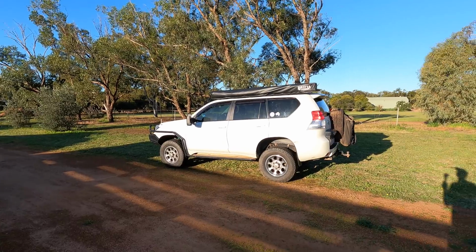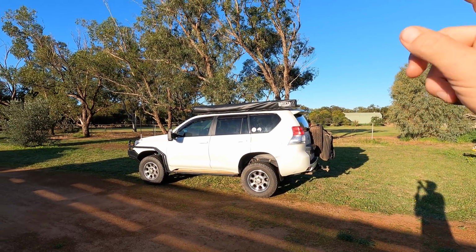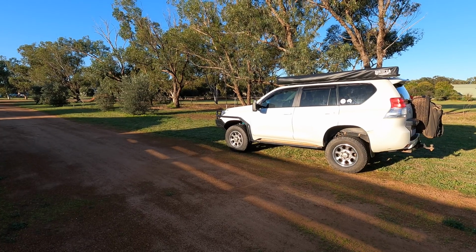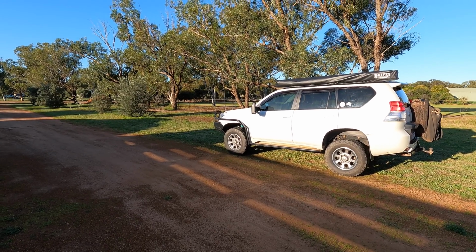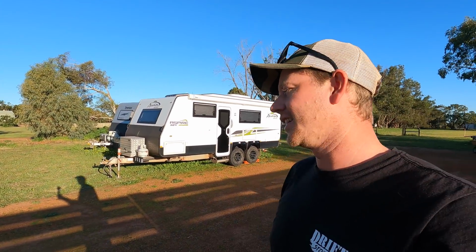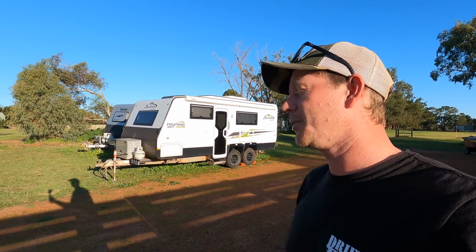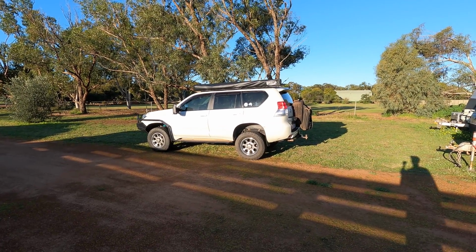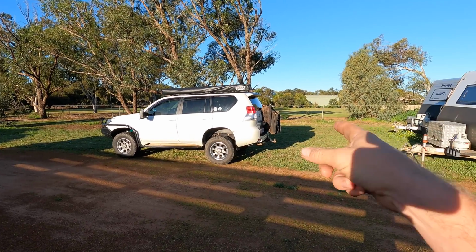That's where we're going to lose the weight. We're going to lose the fridge. I've got a lithium battery in the back and a full-size deep cycle spare second battery under the bonnet. I think I'm going to lose all that. I'm hoping I can lose around 200 kilos out of that. It's going to be a stretch, but we'll see how we go. I'm probably going to have to lose the bag on the back as well.